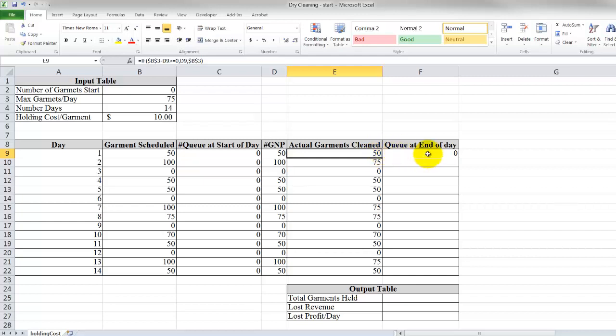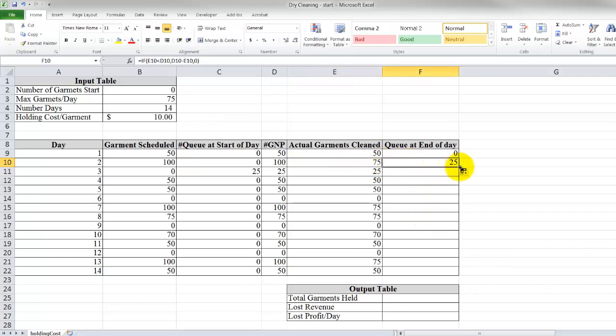So we're in a situation where we don't have to carry over anything, so we're not actually losing any potential revenue stream. Let's fill this down 1. We have 100 scheduled. From the previous day, we know we have 0 being processed. So the total adjusted value will be 100. We can only process 75 due to our machine capabilities, which will leave 25 remainder.